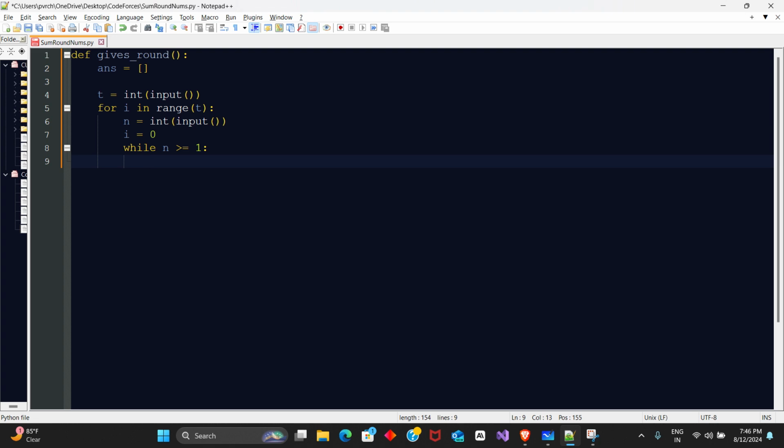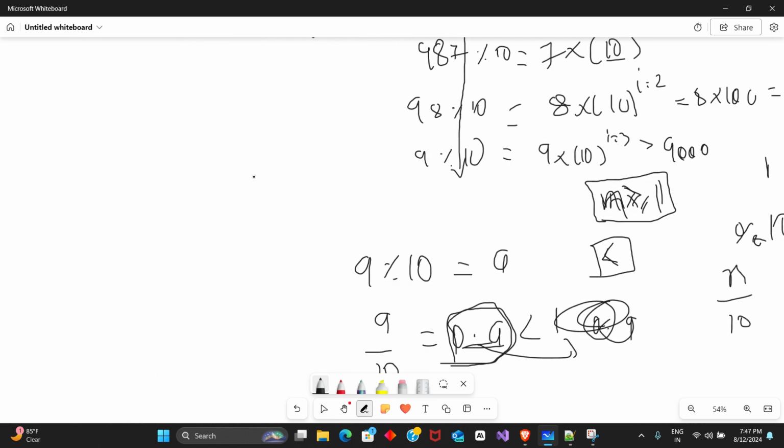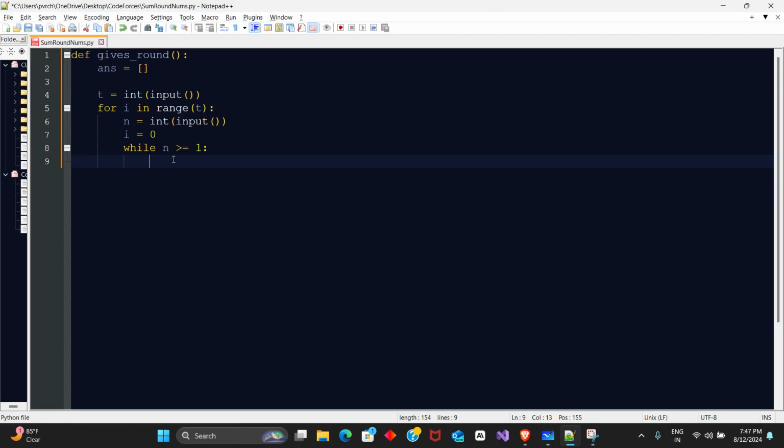I'll first code it up and then I'll explain it. We'll calculate the value equal to n mod 10 into 10 power I, right? What does this mean basically?